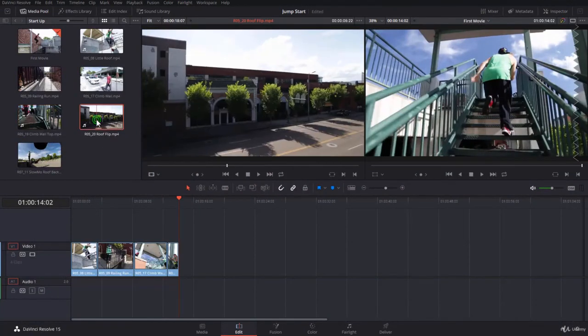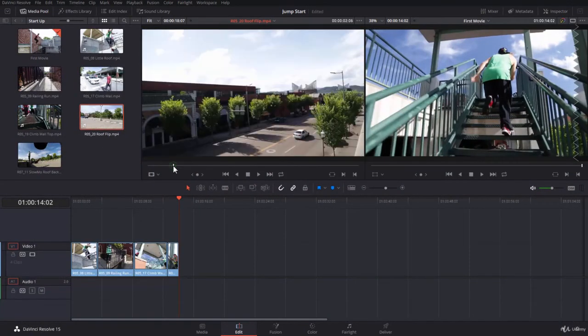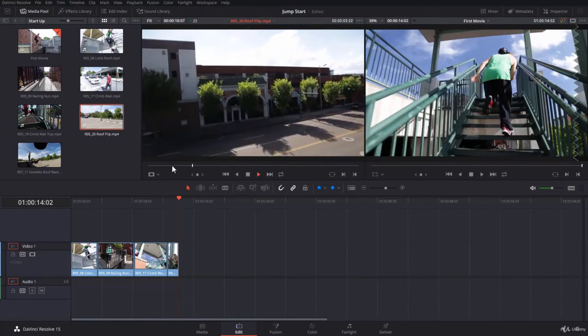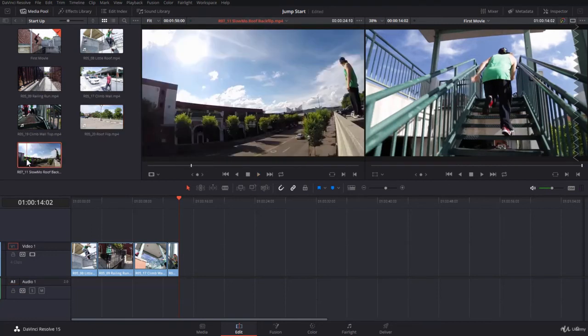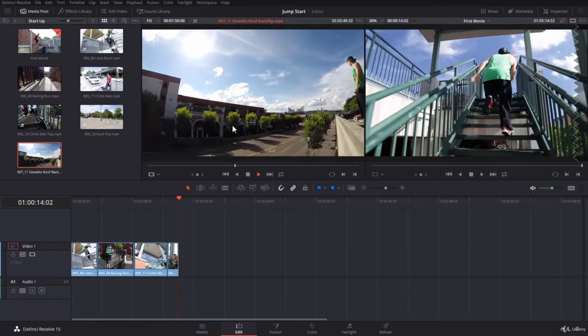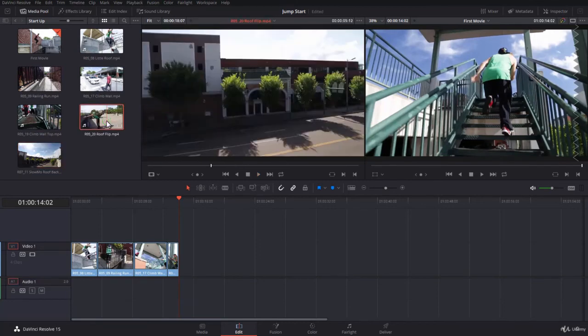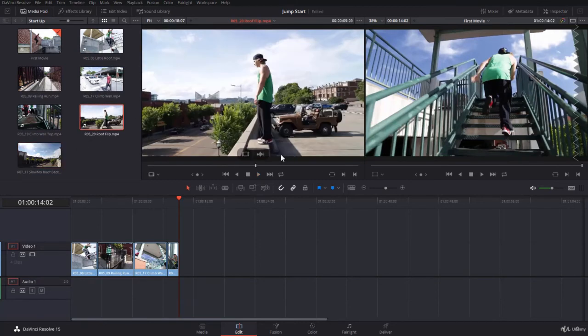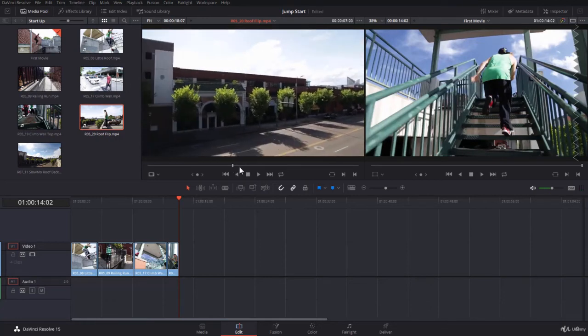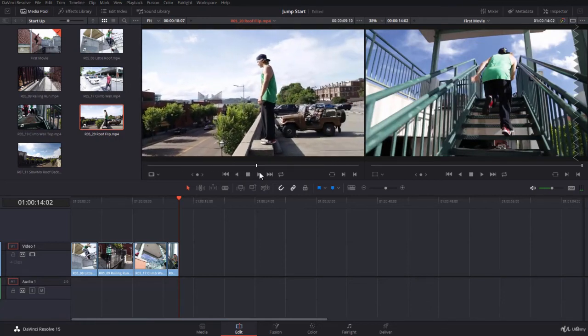Now here I have two clips. One of them is just normal. I press spacebar, it has normal speed. And the other one, I double click to bring it here, it's slow motion. So I want to put the normal one first, then the slow motion. So let's decide where the normal one is going to start. I'll just put it over here.